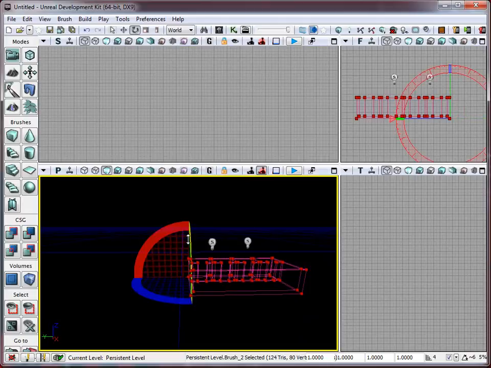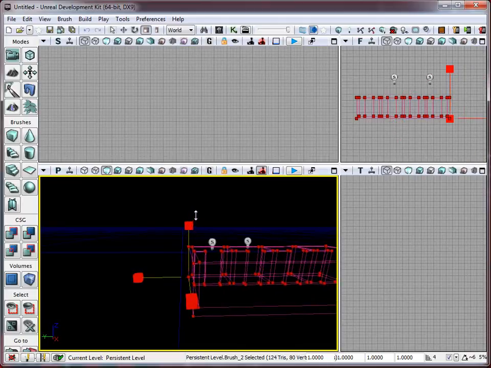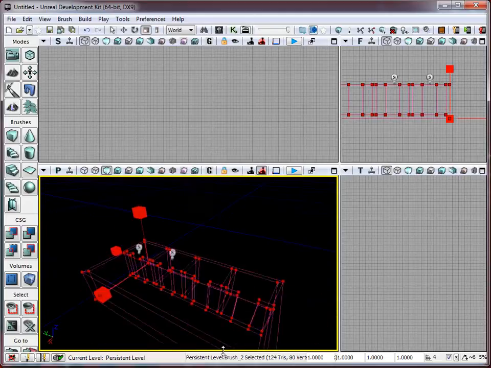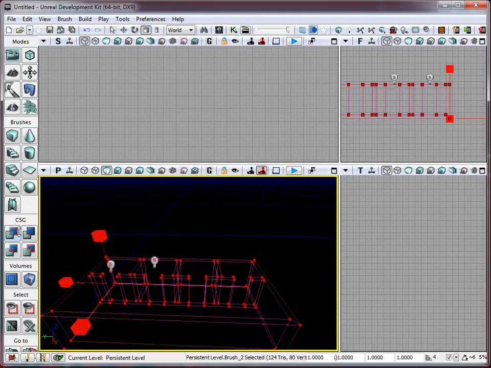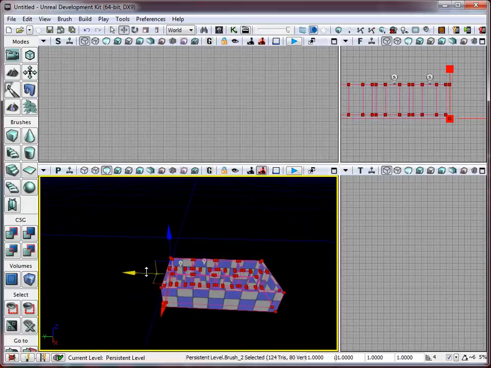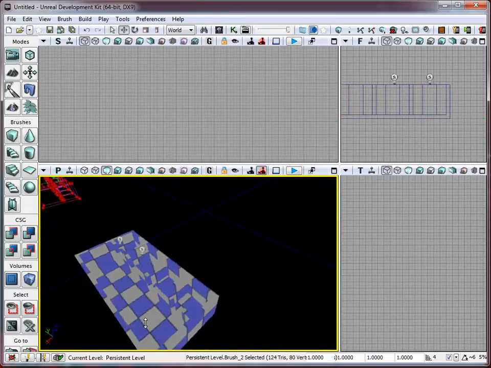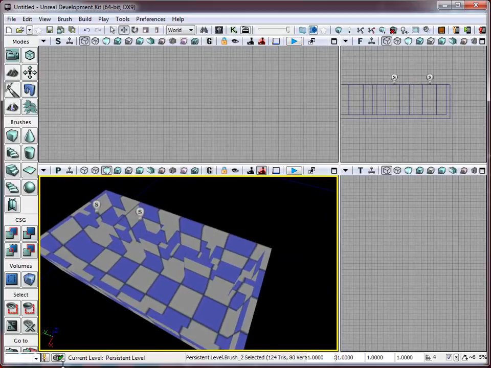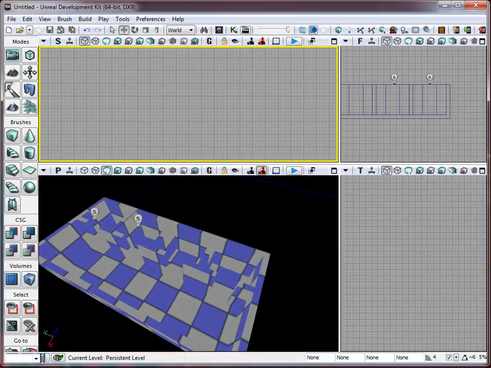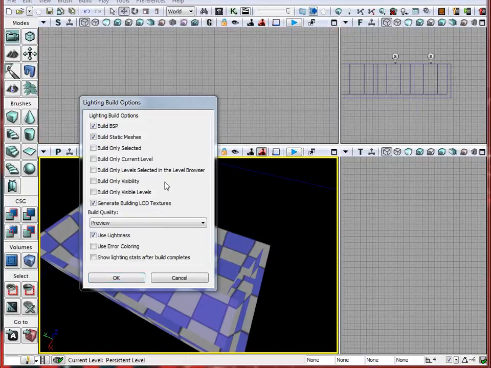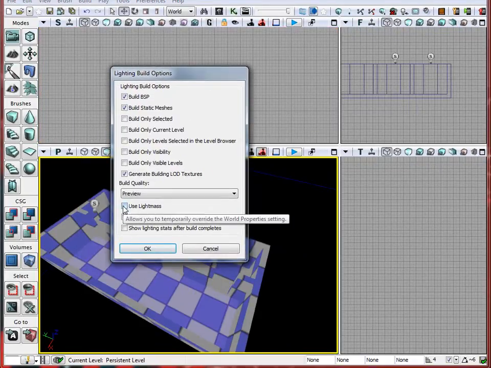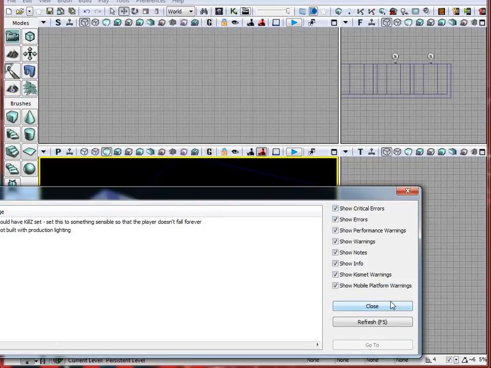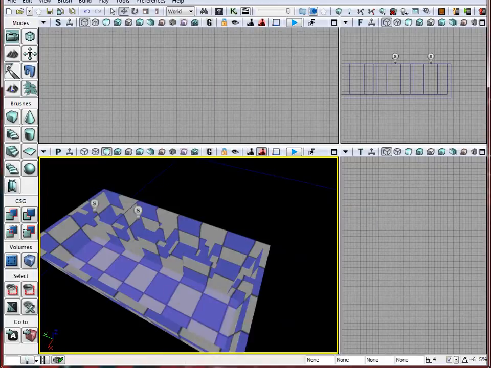But let's just go ahead, hit spacebar twice, and scale it up a little bit. And say, hey, let's go ahead and do a CSG add. And now it's going to be a little bit bigger. And I don't care, let's just rebuild. Nope, why is it not letting me do that? There we go. Holy cow, my rebuild light thing just got stuck under something. All right, whatever, we're done. Let's play from here.